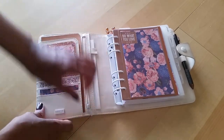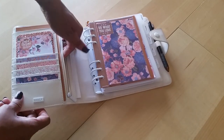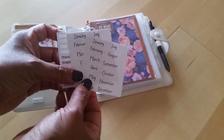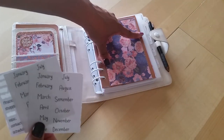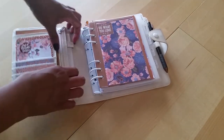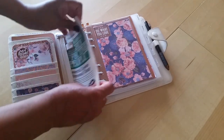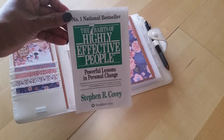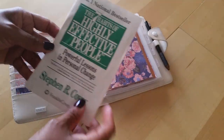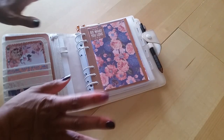I don't have anything in this zipper — oh, yes I do. I have some tab stickers that go on the dividers, which I'll be showing you in a bit. It also comes with a pen loop, and I have a full-size pocket here with my Seven Habits of Highly Effective People little pamphlet. I think this came with the audiobook I bought years ago, and I always keep this in the pocket of one of my planners because I think it's a good reminder.